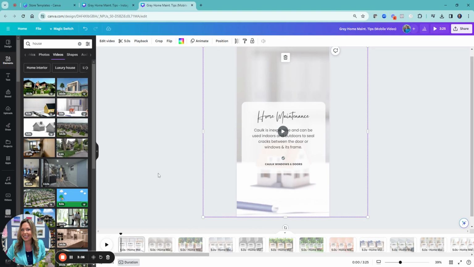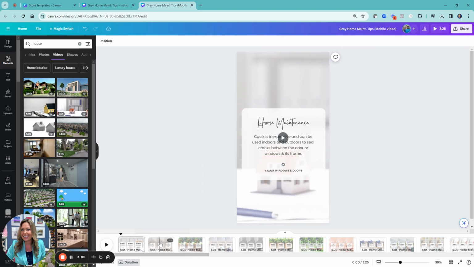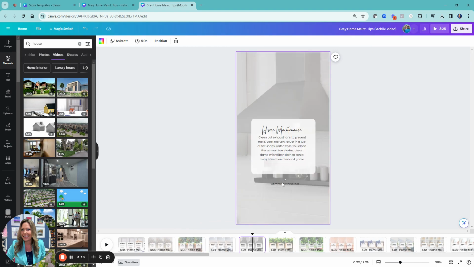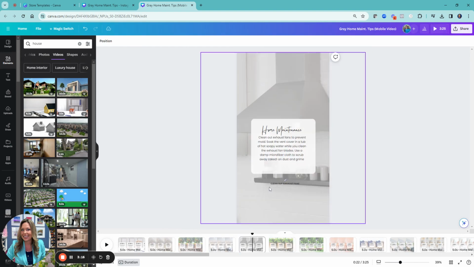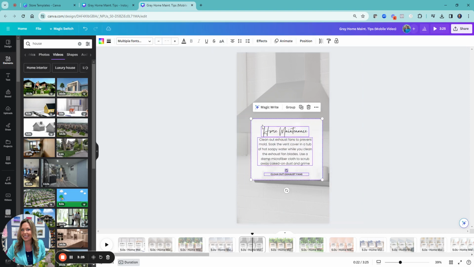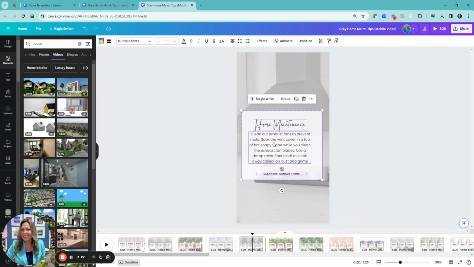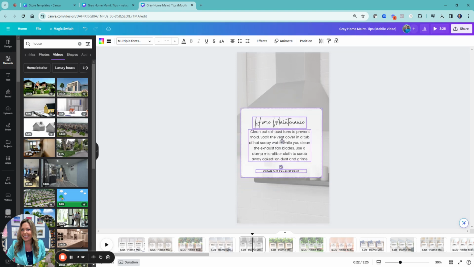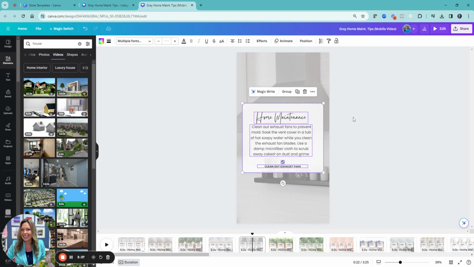So here you can go through, make adjustments for each one as you want. You don't have to. I do like movement, and it's not going to take you time to rewrite everything, but it's just a matter of kind of resizing a little bit. And of course, you can grab all of those, you can group it. I do like to make sure that it is centered, because that's going to help me when I'm picking my thumbnail and how it's going to look in my Instagram feed, which for me is important.